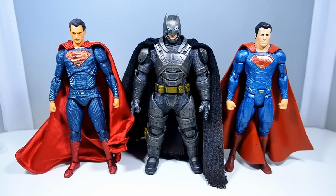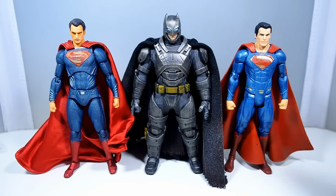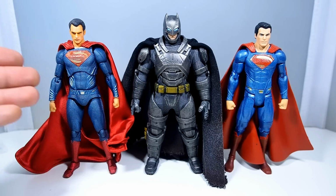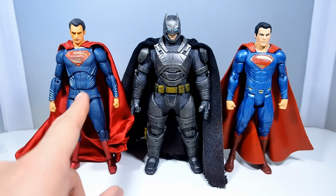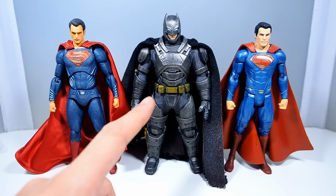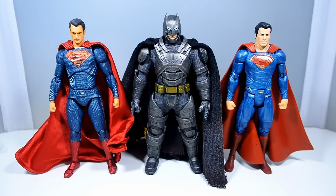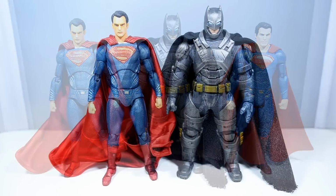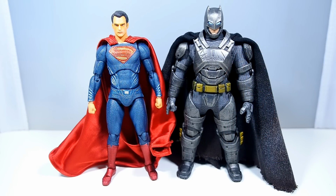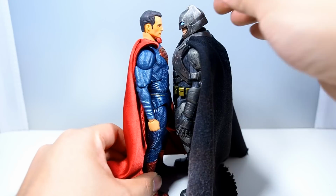Next up right here, we do have our Superman figures, and this one right here is from the Mattel Batman v Superman Multiverse line. And of course right here is the Mafex Superman, which I like a lot. I actually think these two fit pretty well together in size and also in height. Of course, Batman is a little bit bulkier than Superman, but he is wearing the armor, and I think they match up pretty well. And here they are side by side in a closer look right there. That looks pretty good, and let's square them off just like that.